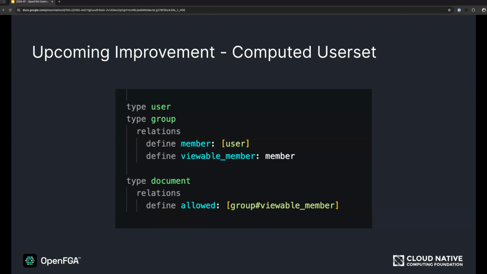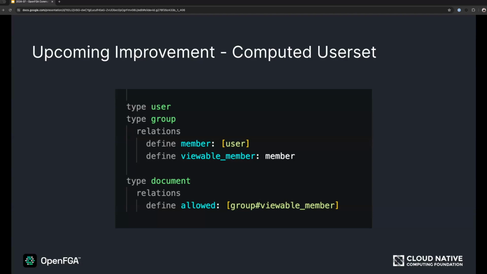If there is an intersection, then there is a relationship established. But if there's no intersection, we don't have one, right? So in this case, you can see that it involves only two lookups. One is to see whether any group is assigned to the document, and then what are the groups that the user belongs to.